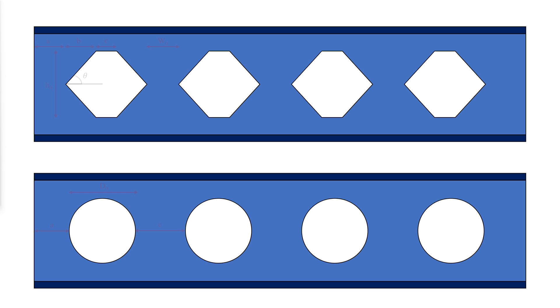There are geometrical limits on web opening size and spacing. These limits can be used to select a preliminary web opening size and spacing. The opening size and spacing will define the geometry of the web post, the web material between two openings, and the depth of the beam. Any opening size or spacing that meets these guidelines is acceptable for applying the strength calculations that we will introduce in the next video. Due to the fabrication process of staggering the halves and aligning web posts, the opening size and spacing chosen must be consistent throughout the length of the beam.